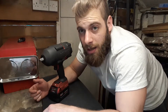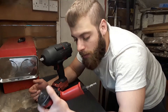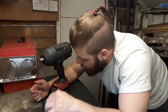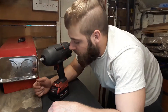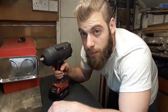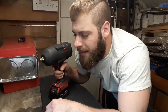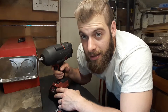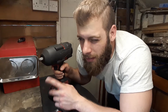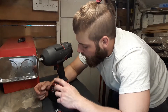Now let's move to the electric ones. I'm not going to talk about corded power supply ones since their restrictions are similar to air guns. For battery-powered ones overall: technology has advanced and this Milwaukee is a pretty powerful gun — I think it's about 1800 Newton meters. I'd say it's the most powerful gun Milwaukee has made so far, though they may have released another one since.